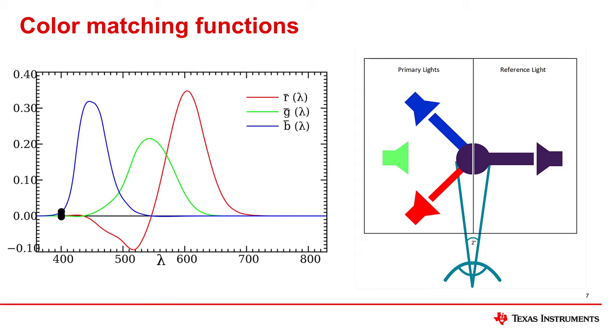Functions for each of the three primary light sources were characterized as the reference light was swept across wavelengths of visible light. These functions illustrate the specific amounts of red, green, and blue light that are required to create light at a certain wavelength along the x-axis. The three functions are scaled so that each primary color is equally bright at each wavelength. The International Commission on Illumination, or CIE, standardized the RGB color matching functions in 1931, laying the foundation for the creation of color spaces.